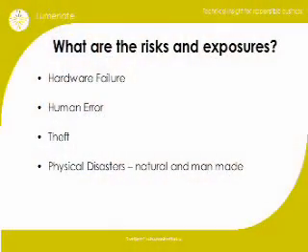And the last one is physical disasters, and this one to me gets overplayed a little bit. I've seen people talk about disaster recovery and they want to talk about events like 9/11. To me, that's not something you should plan for so much as planning for the things that are more likely to occur. For example, an air conditioning unit that may spring a leak and dump water in the room and knock out your servers, or a plumbing problem, fires, things that are a lot more common than someone singling you out and saying, I'm going to take these guys out and really hurt the American economy. That's probably not very realistic. But natural and man-made disasters like tornadoes do occur, and when that happens, you do need to be able to recover.